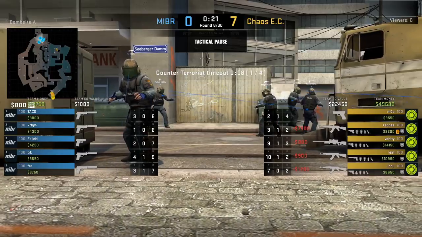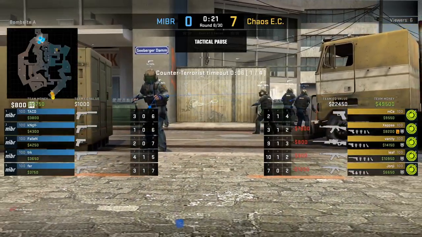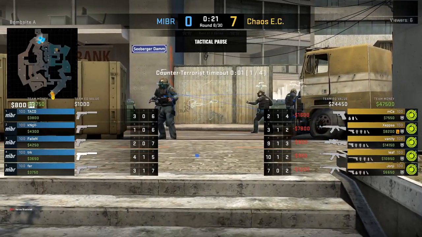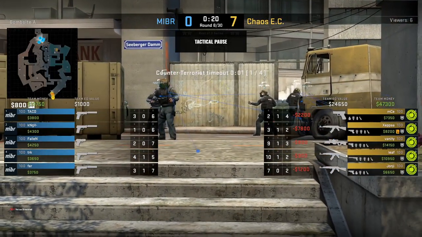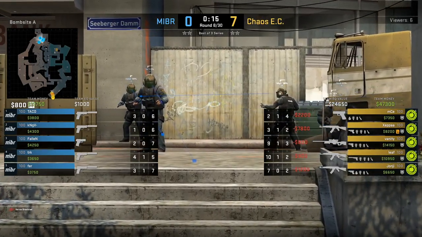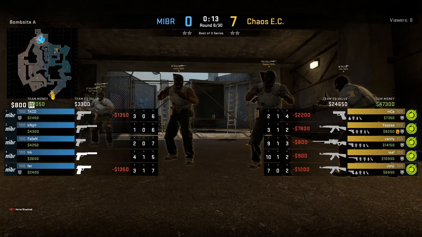So I always talk about it, especially when you start off like this, you really want to have a conversation of what's going on with the other team. What are they doing? If I'm MIBR here, my instant thing would be, we don't have to push. Chaos are not doing anything. They're literally just holding. They're just waiting for us to make the move and for them to get entries. Just wait and see what they're doing.